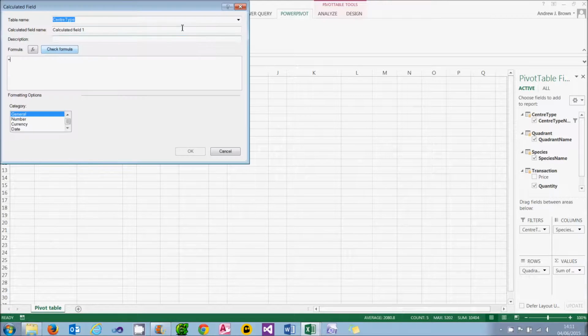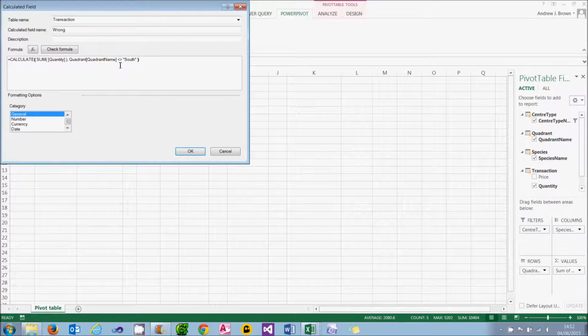We're going to create a new calculator field, and to give you some idea of the impending doom I feel, I'm going to call this one wrong. We'll create the calculator expression, so calculate, and we'll sum the quantity, as we have done before. For a change, I'm going to use the quantity field. I can then apply my filter, and my filter, you would have thought, would just be to say that the quadrant name doesn't equal south.